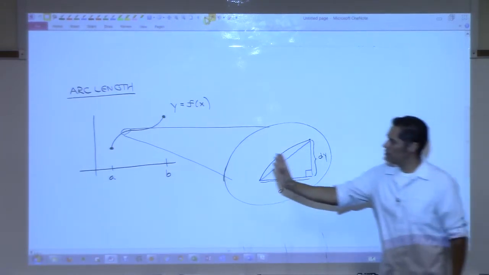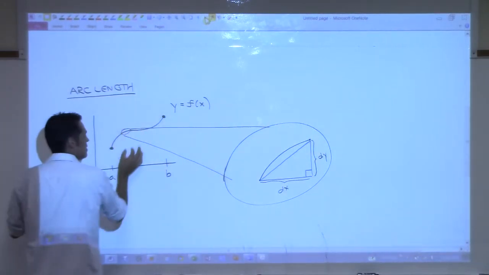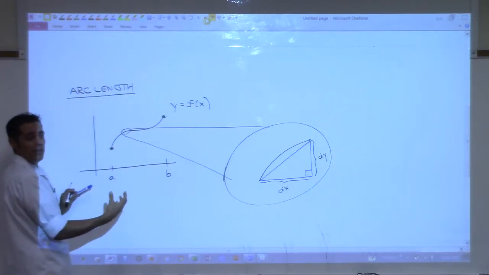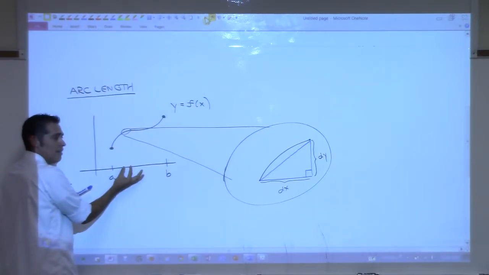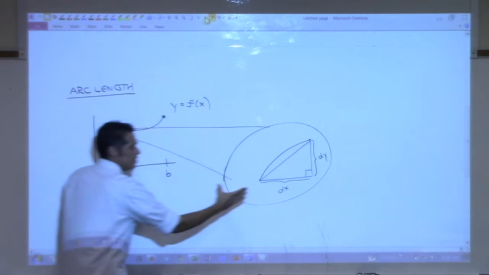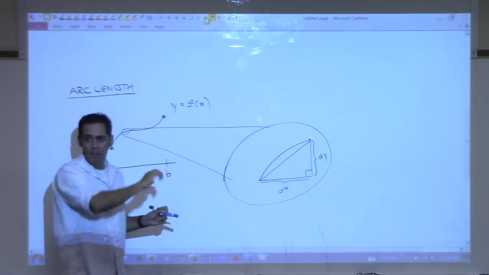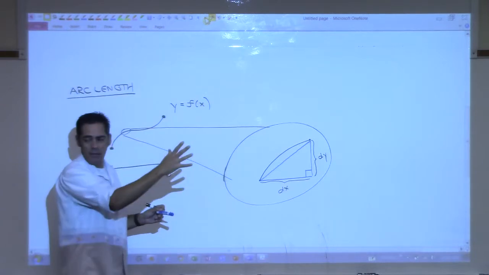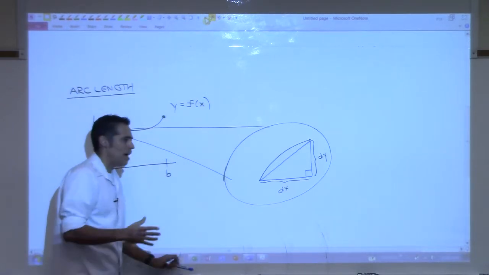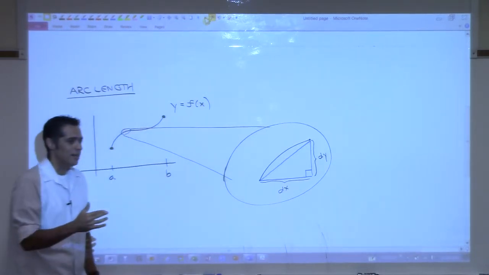When we did the integrals, we did the rectangles, we said we wanted an infinite number of rectangles, which means they all have to basically have a width that goes to 0. If this width goes to 0, the length of the blue line becomes the length of the black curve in the limit. Do you all buy that? I mean, we've been buying it for a while, so I hope we can buy it now.